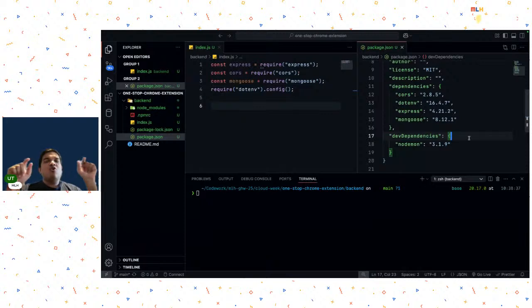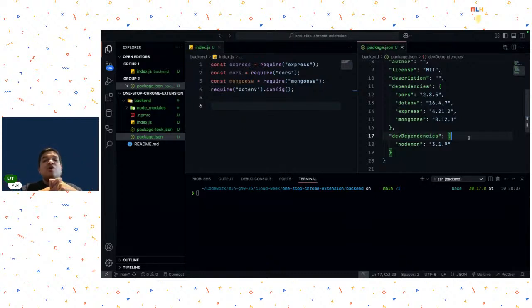So by using CORS, we are basically saying that please allow all the resources to be shared from this server. So anyone from any URL can hit our server and request for data. So that is what we are going to allow for the time being.